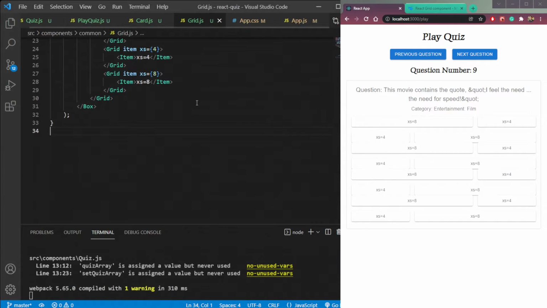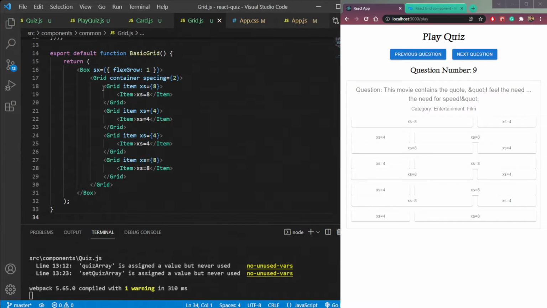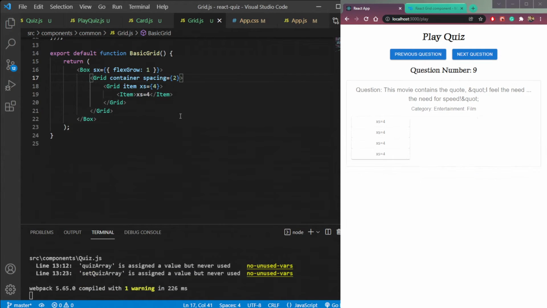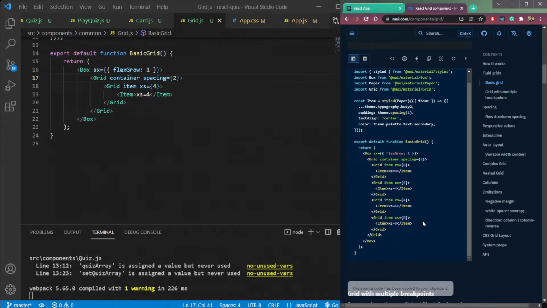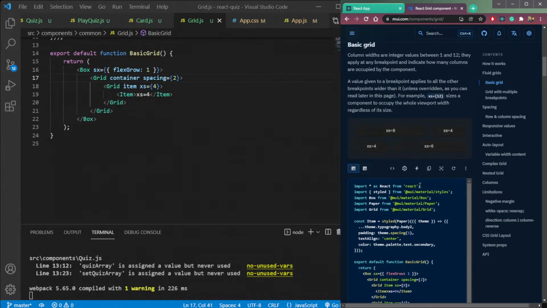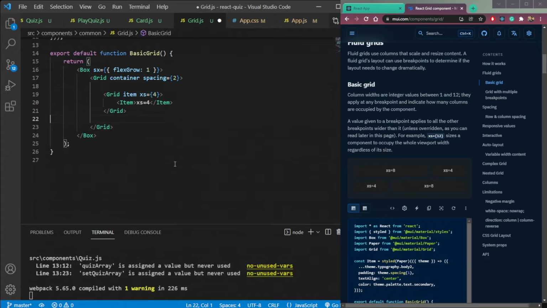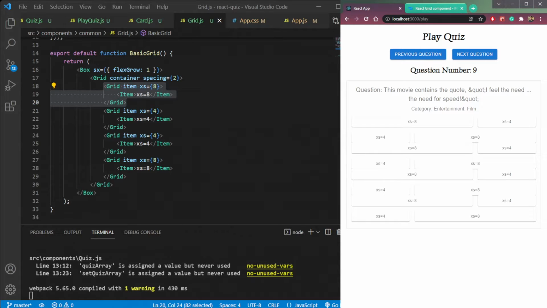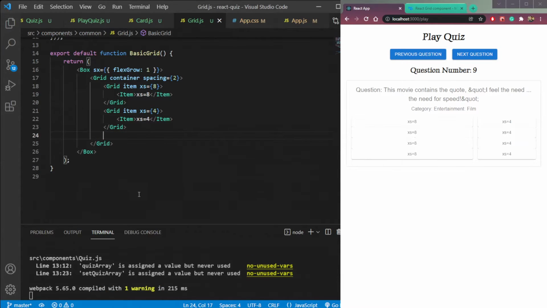It is now fine, but we also need to remove this grid item of 8 and then 4 and 8. We need only 1, but still we have some issues. Why do we have issues here? We have 8, 4, then 8 and 4. If we remove these two, we have 8 and 4.